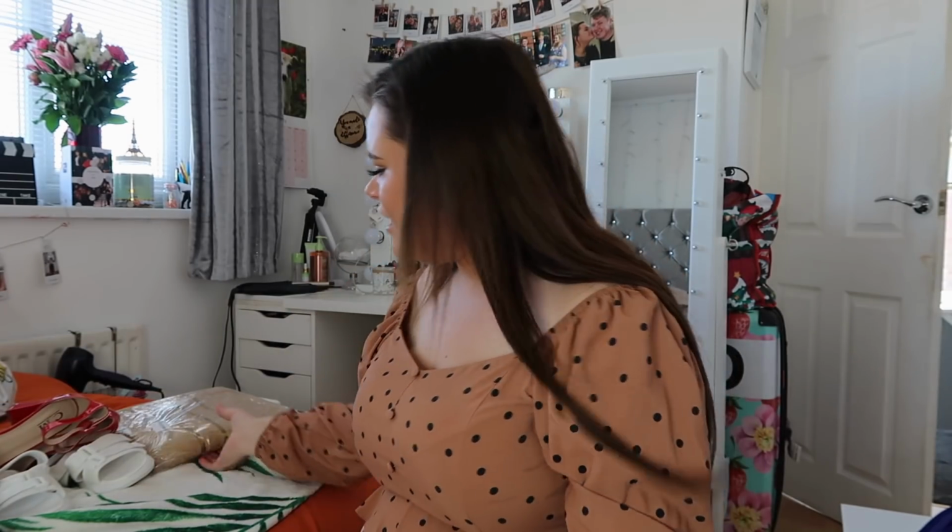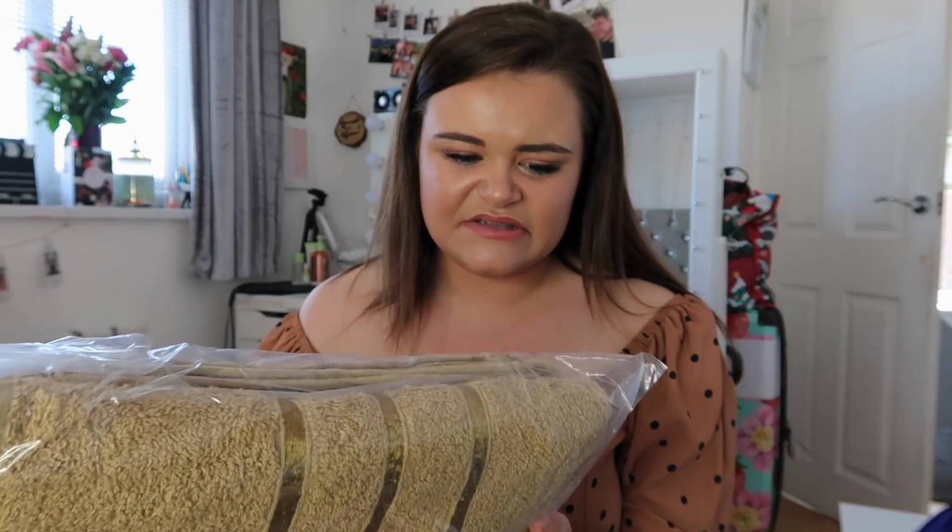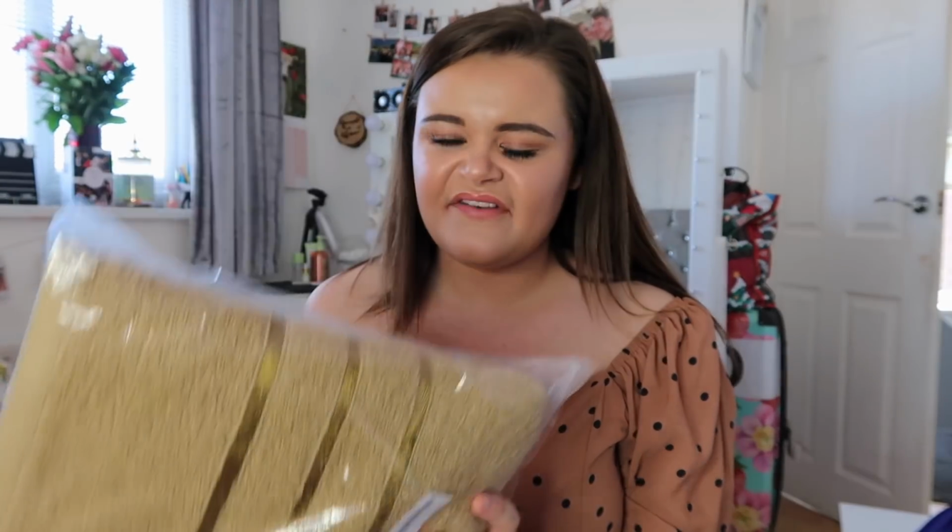The next thing that I got is some towels. I don't know if you've seen my last everything £5 haul, but I got some black towels. Love them. The quality of them is amazing. And we have a bit of a shortage of towels in this house. So I've seen these nice gold ones, so I decided to pick them up. I think it comes with two flannels as well. But yeah, a fiver for towels. And I tell you, when you go to Asda, you can be paying £12 for a towel. So bloody bargain.